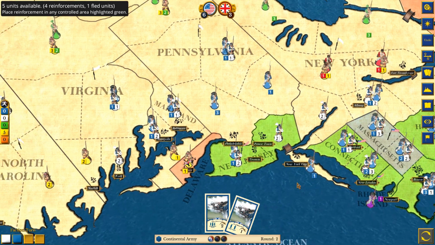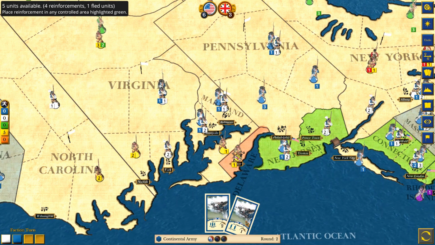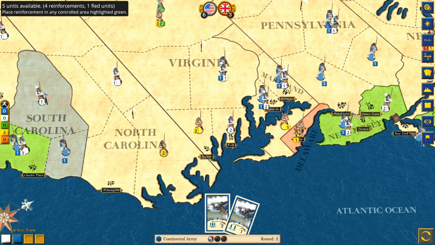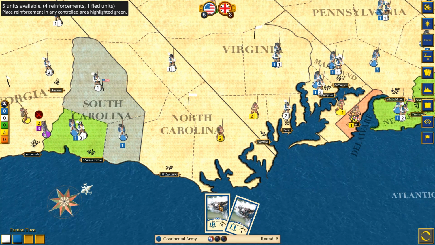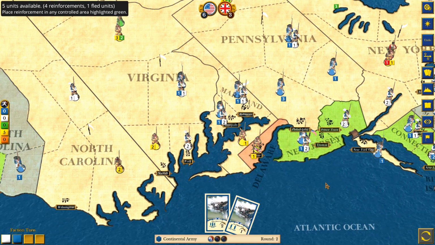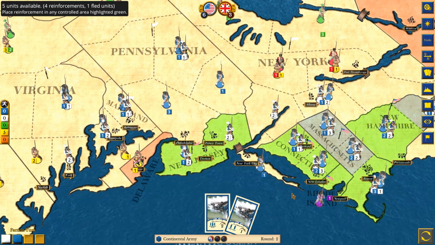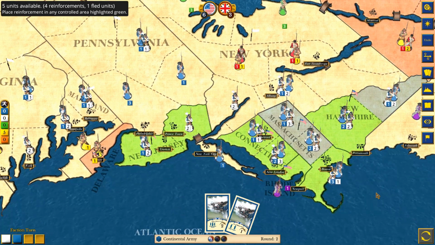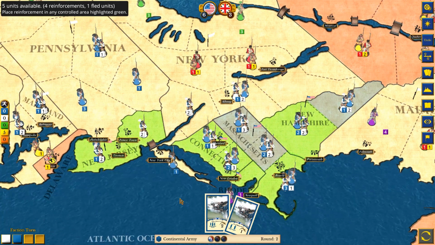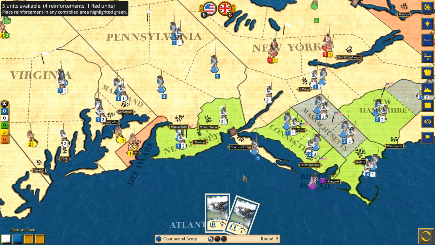Let's reinforce maybe New Jersey. Tempted to use this 3 units moving 2, and then let's make sure everyone's kind of in range already. Maybe we can press a little bit in the north then. I don't know. This is not an easy choice, actually.